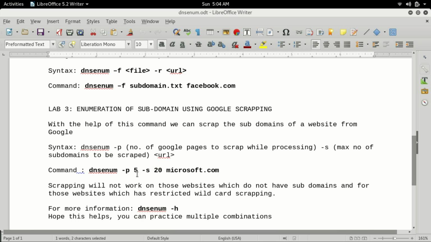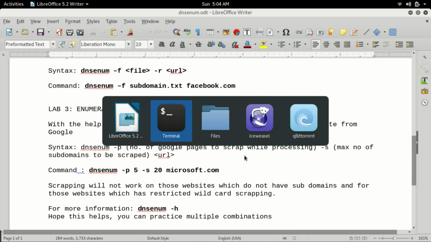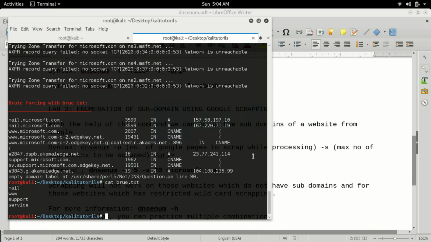I will use this command, but I am sure that scraping will not work on websites which don't have subdomains, and on those which restrict wildcard scraping. I think wildcard scraping is blocked on websites like Facebook, Google and Microsoft. Let me check on Microsoft.